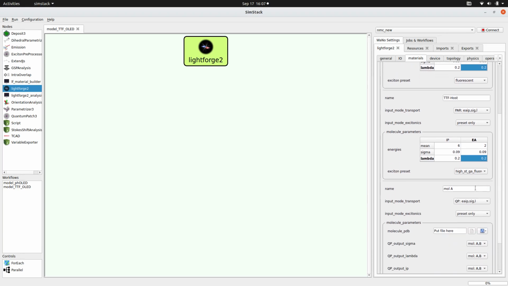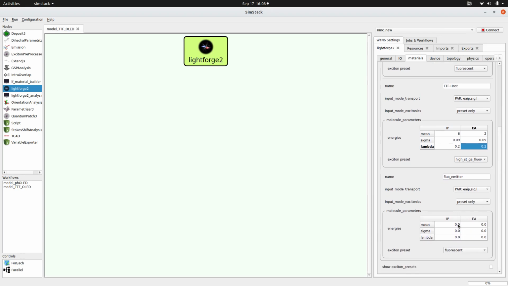It appeared here. We call it Fluoro Emitter. And again we'll input the energy values for EA and IP.